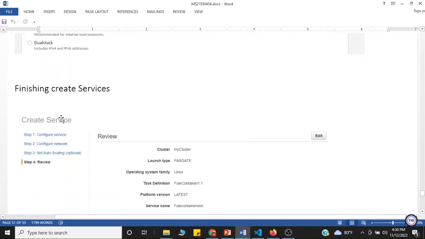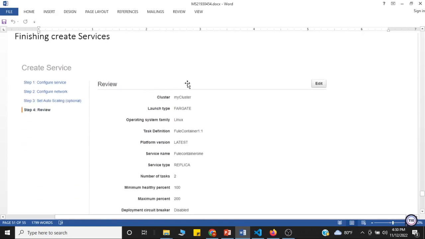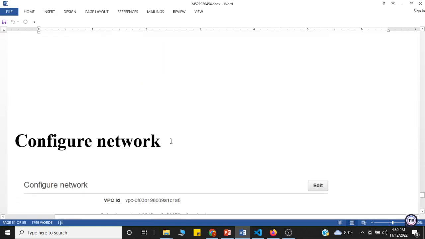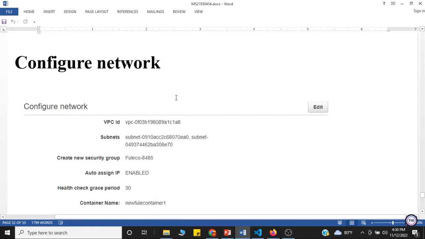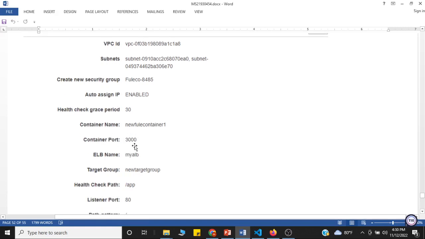And finishing creating services. After I created the services, you can clearly see my cluster Fargate and the operating system is Linux, and the task definition is there, and the number of tasks is there, minimum healthy percent is also there. And after I configure the network, right, VPC ID is there, and the subnetting, and the IP, and the container port.